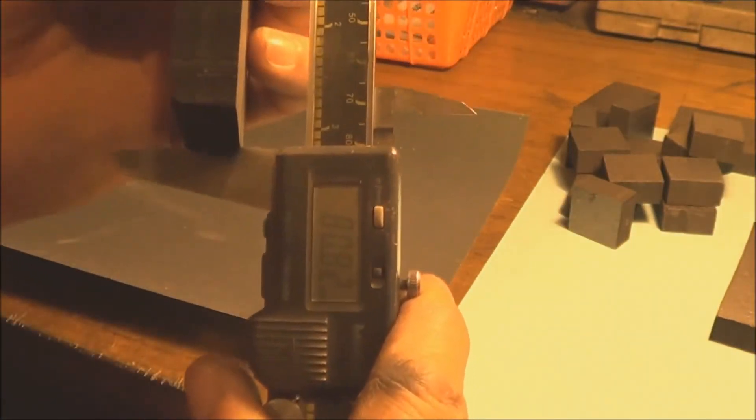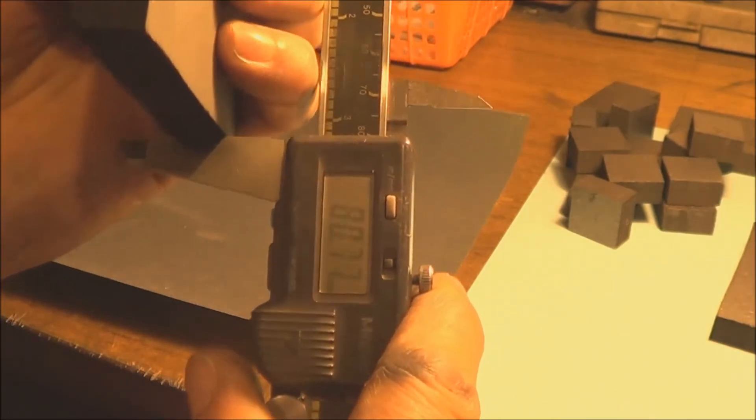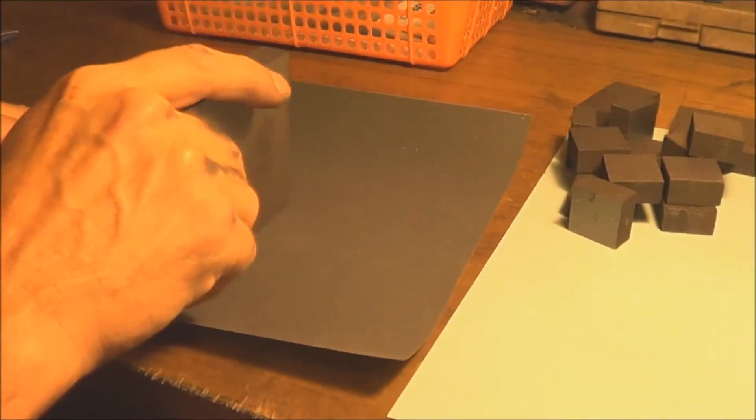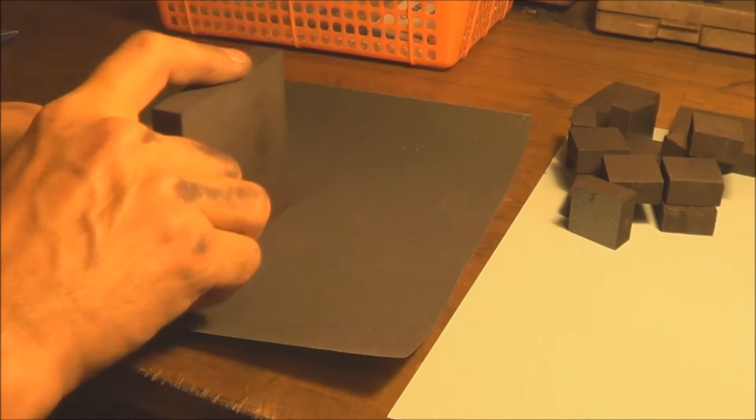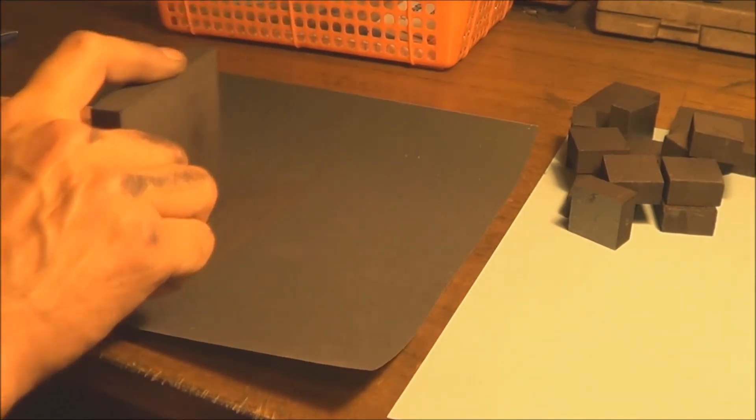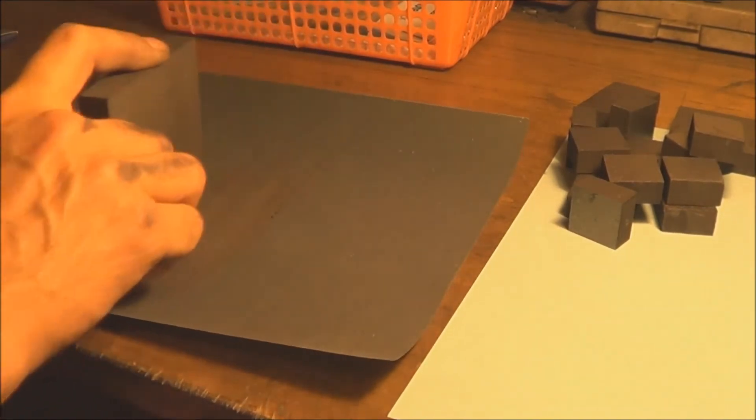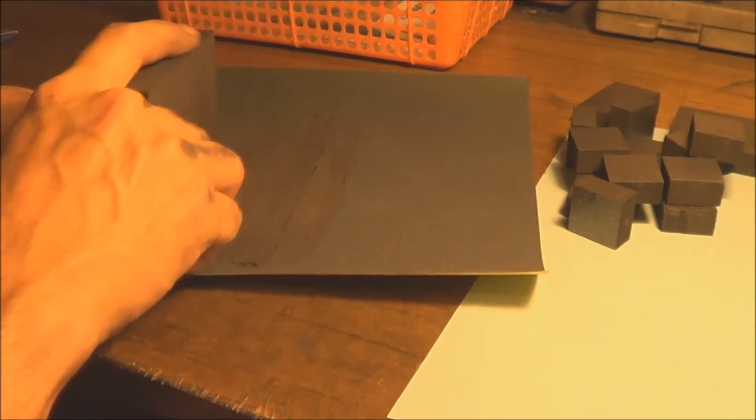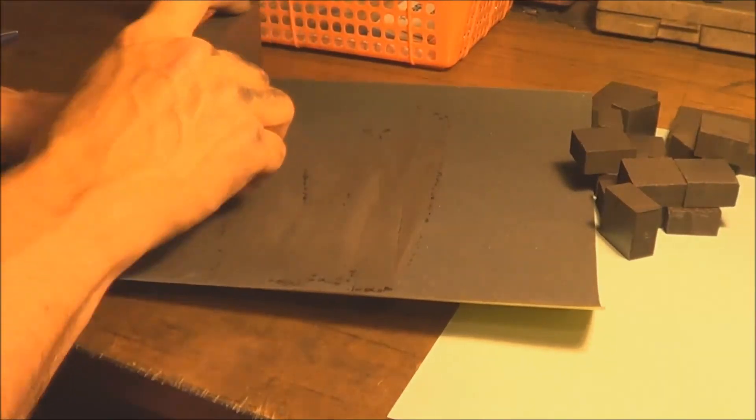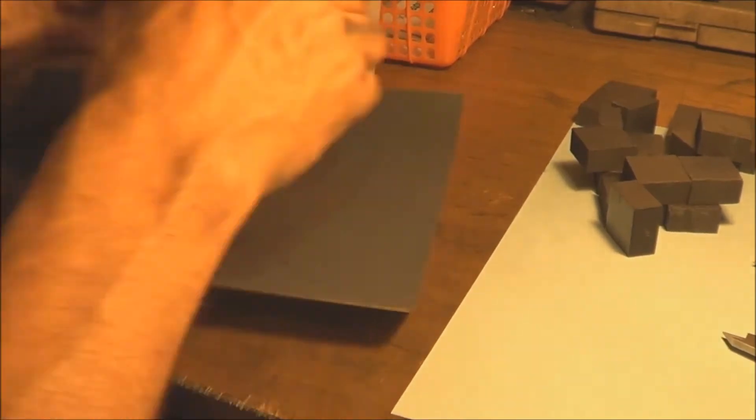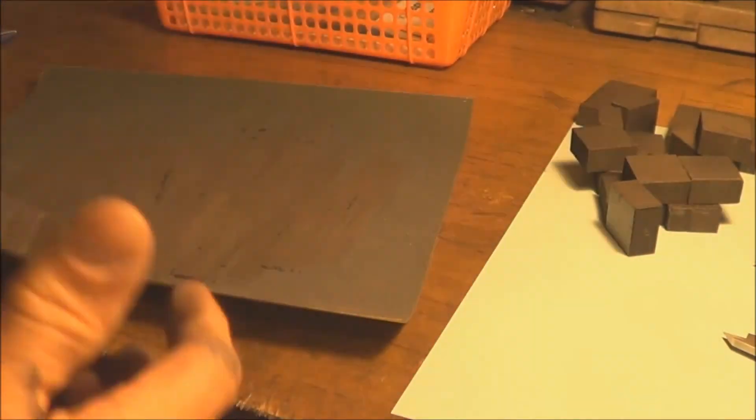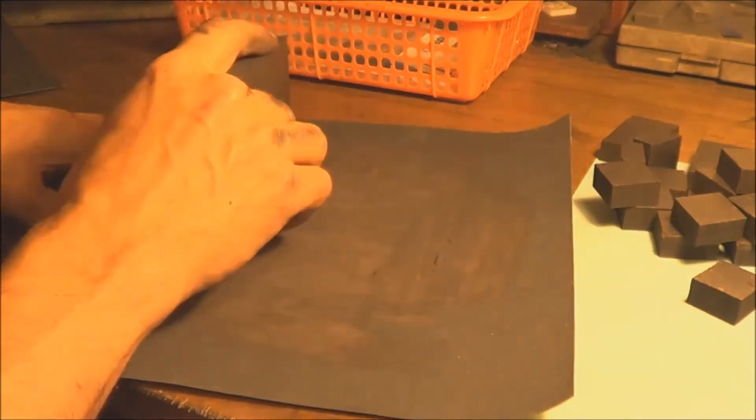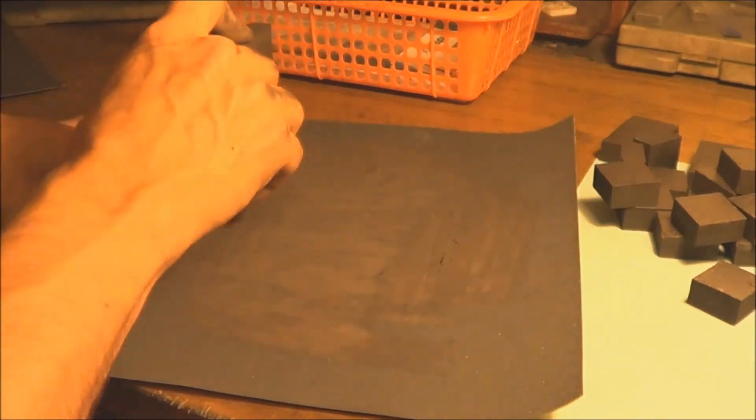When I get it, generally it comes in large slab, as you saw, I cut it into smaller sections, depending on customer requirement. And this requirement is to have it nice, perfectly square and flat. So, first thing I basically did is bound the best edge, and gave it a little bit of a rub on the paper, and then I switched to that edge, which was the opposite edge. The idea here is to basically get rid of the saw marks, remeasure, see what you've got to work with, because generally it'll be a little bit tapered, as you can see there, it's a little tapered already. So, yeah, you'll remeasure it, and then you'll put more pressure on one side and drag it in certain directions.